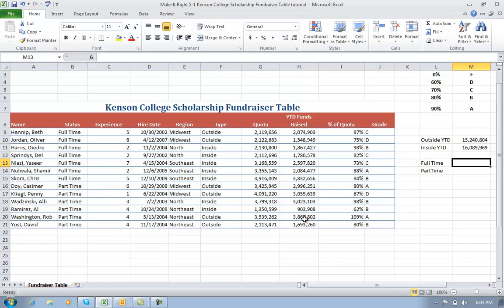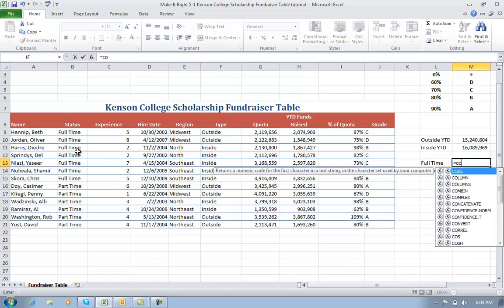Let's say that I wanted to do a count of some information in a list that I have. I want to count up how many full-time, want to count up how many part-time. I don't want to manually go through and have to count these one by one. So I have to use the CountIf because I've got text in this field. If I had a numeric field, I could use the count function to count up how many entries have been made. With text, you have to use CountIf.